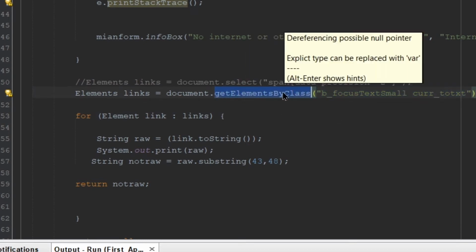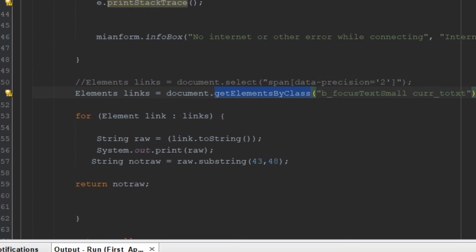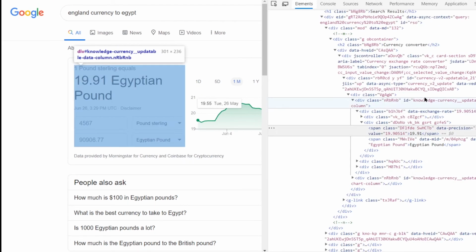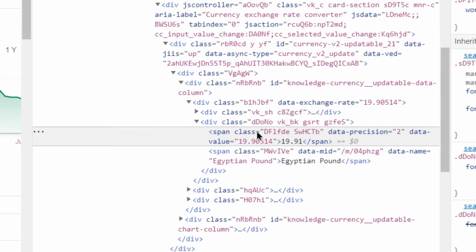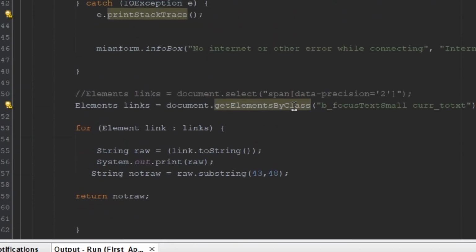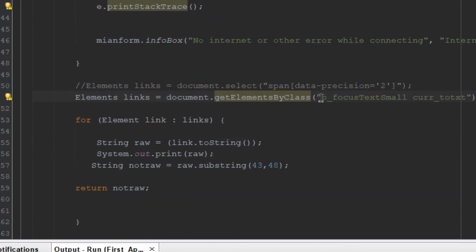So I search this by getElementByClass. If you go over here and inspect, you'll see that every text is under a class name or something. So this text here is under a class name, like TFL random text here. Since I'm using Bing for this, Bing's URL too, I'm using a different class name. So for Bing, this is the class name, and now this is stored in link, and now I turn that link into a string, like link.toString.